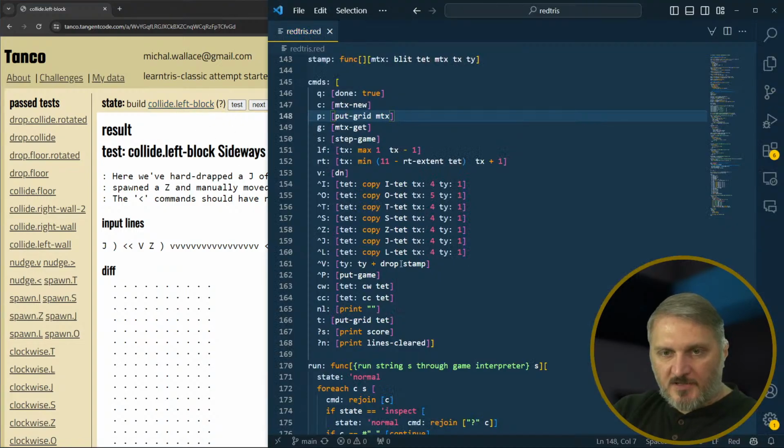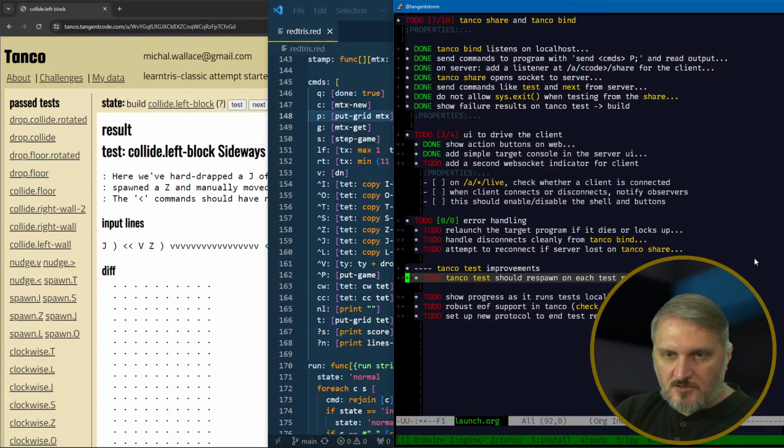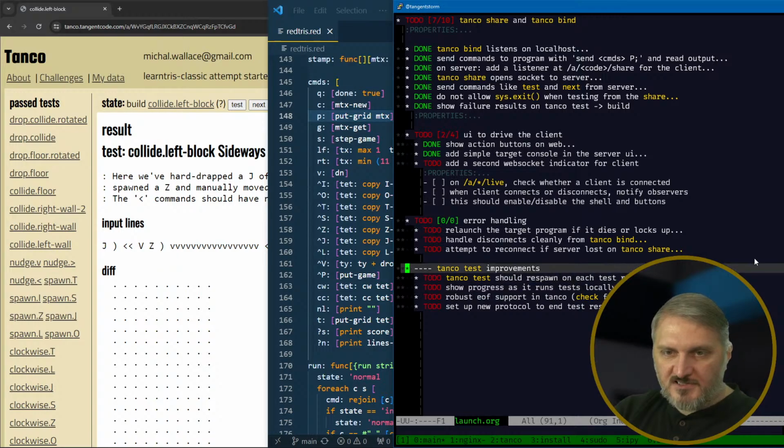This is taking too long because of this step that responds on each test or not on each test. This is not actually a problem, it's just taking too long. Oh, right, because it runs on each test, so it always picks up the changes.